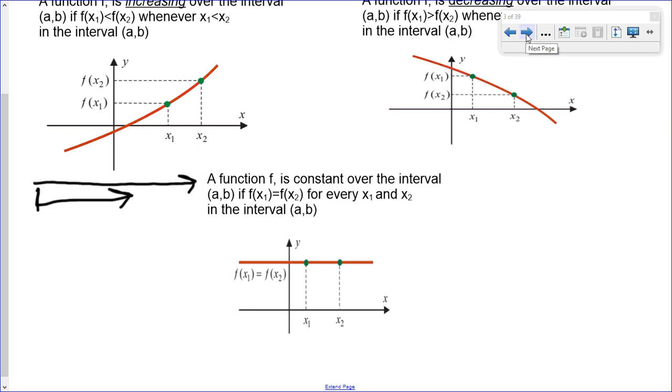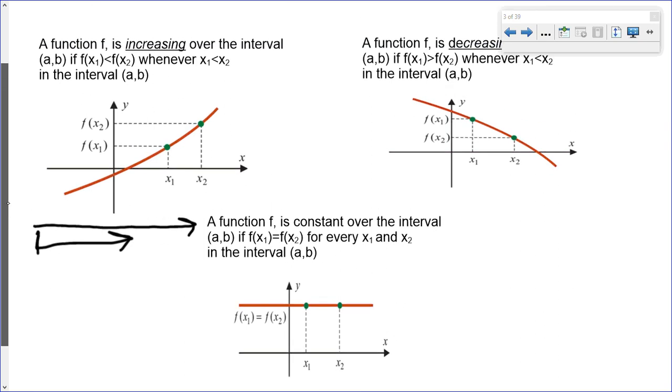Now, before we get into this, I'll just give you a glimpse ahead here. Look at the slopes of these functions. This slope would be positive and the function would be increasing. The slope of the tangent line would be negative and the function would be decreasing, and this slope would be a flat horizontal line. So that's going to be the first derivative test as we get into some of these questions.